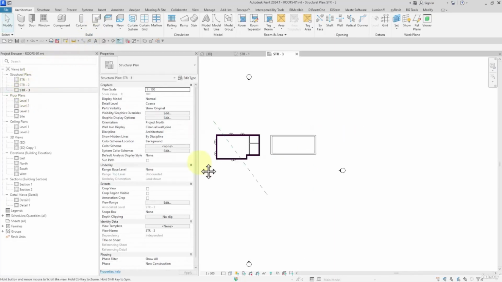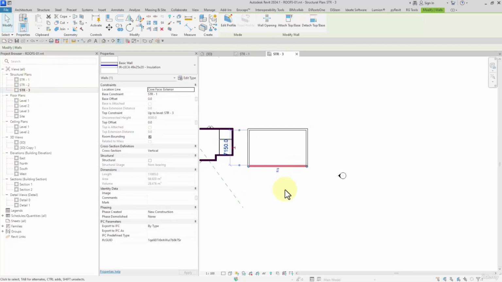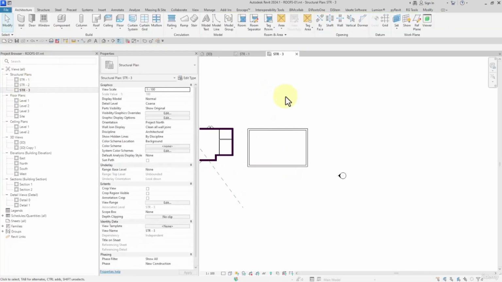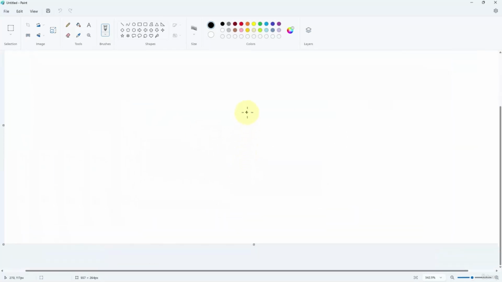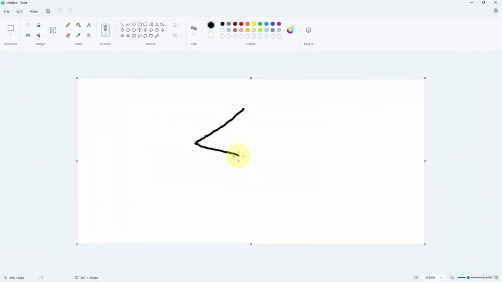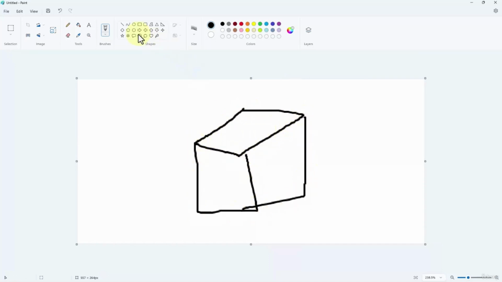Firstly, open the plan view, and then we have to imagine the path that we want to draw. Suppose that if I want to draw a model, a perspective view like this way, and I look at the model from this angle, then I have to draw the profile or the cross section like this.